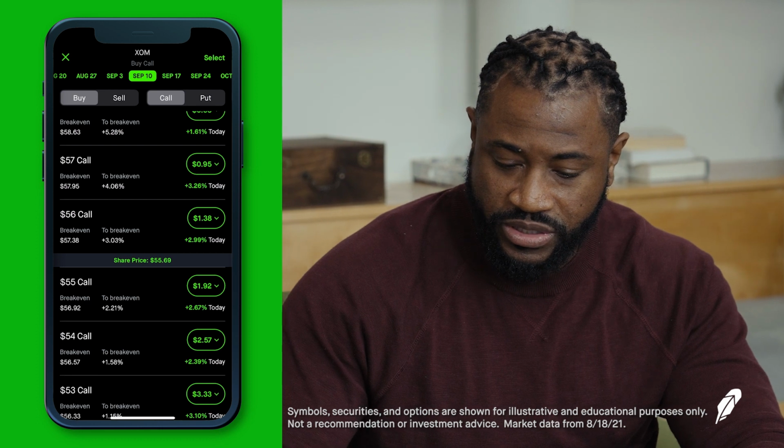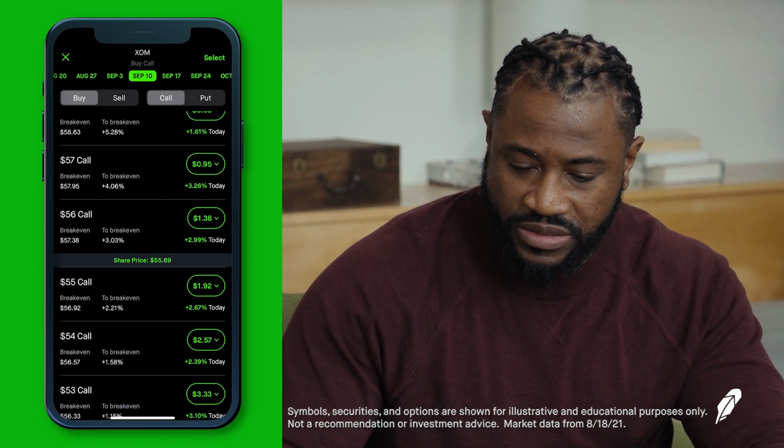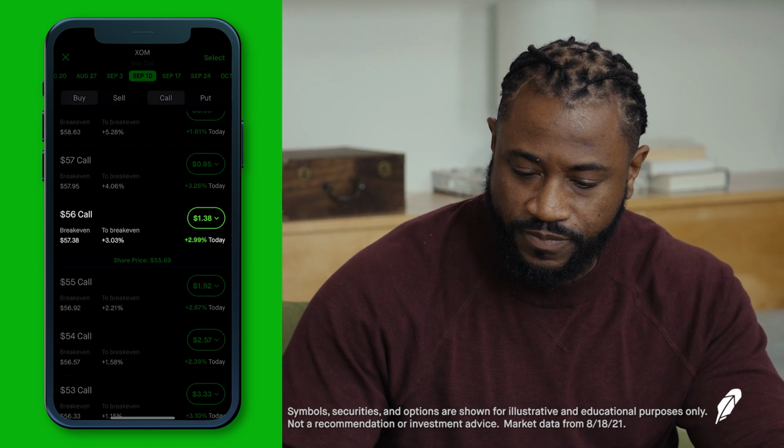Okay, beautiful. So now, Denver, we're gonna look at another stock that's right around the same price. We're gonna look at the same September 10th expiration and the same 56 call, but we're gonna look at a stock that has a slightly higher implied volatility. So take us to the option chain for ExxonMobil, symbol XOM. September 10th? Yep. Okay. All right. And then we want that 56 call.